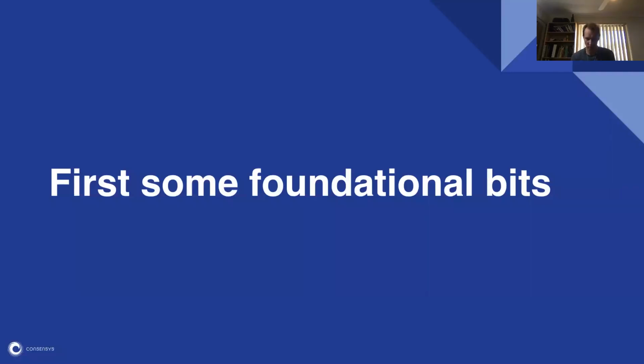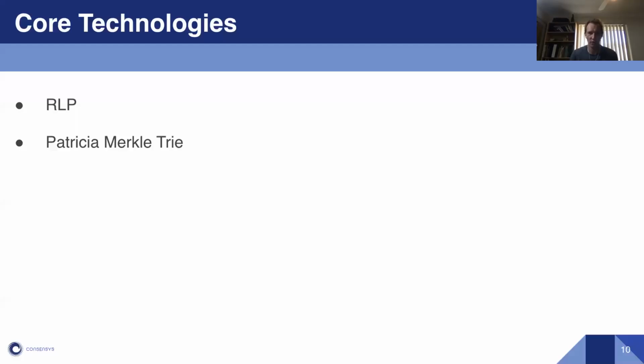As I go into thinking about the overall architecture of Ethereum clients, there are some foundational things that we'll need to cover. I'll start with some of those, and then I'll zoom back out and dive back into more detail again. Some of the foundational bits that Ethereum is really heavily built on: first are two core technologies, the idea of RLP and a Patricia Merkle Tree.